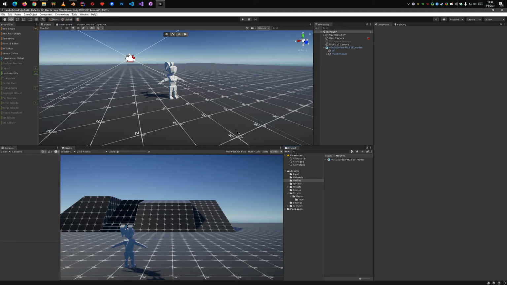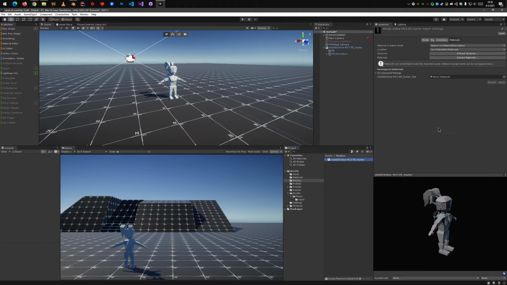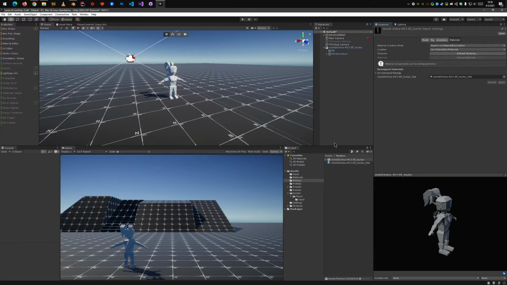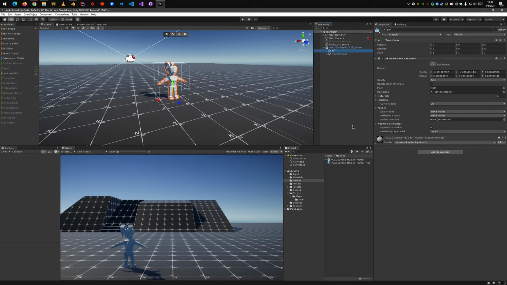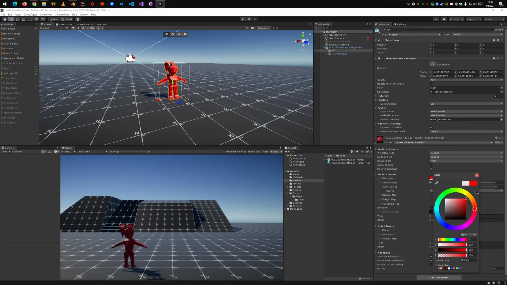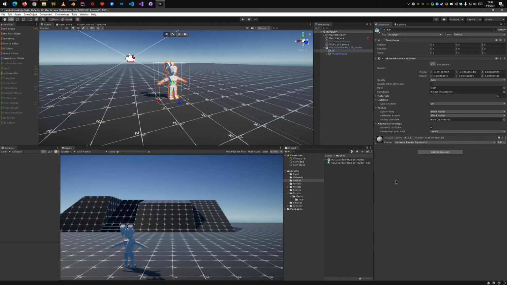So what you want to do in order to be able to change those values, oh, actually, let's select here. You want to extract the material. We'll just select the folder where to put it. We'll put it in the same folder. Just to make sure, I'll actually apply this again because I was messing around with it earlier. Now, if I go in here, you can actually see I can change values. I can change the colors, etc. But you will notice that the texture is still not applied.